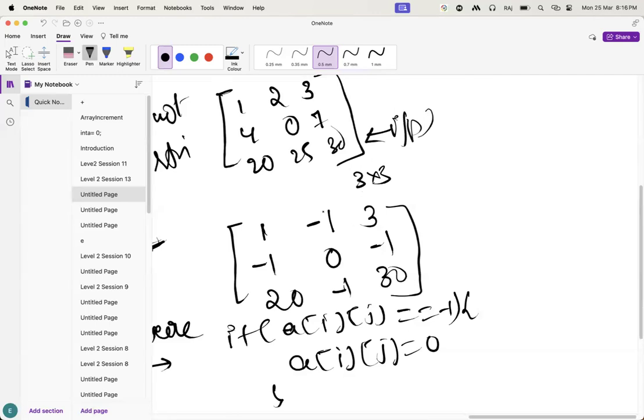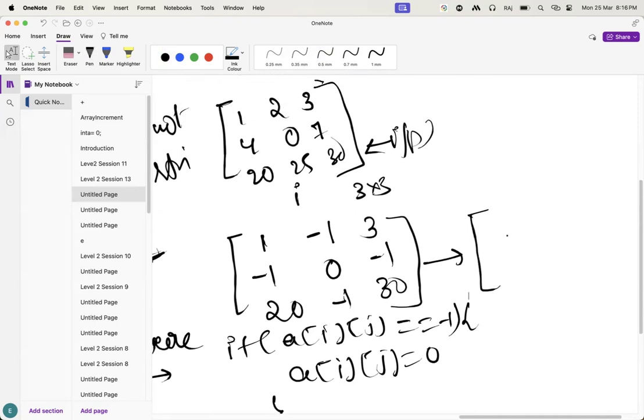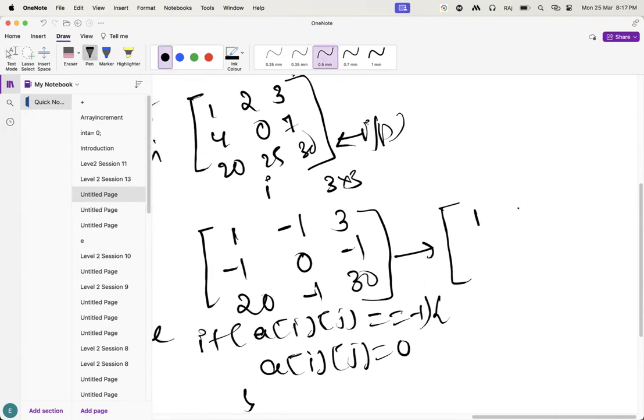Now when a 0 comes, that row and that column I make minus 1. From that, once again I am going to traverse through the matrix. When there is a minus 1, I put a 0. Right? 0, 0, 0, 20, 0, and 30.